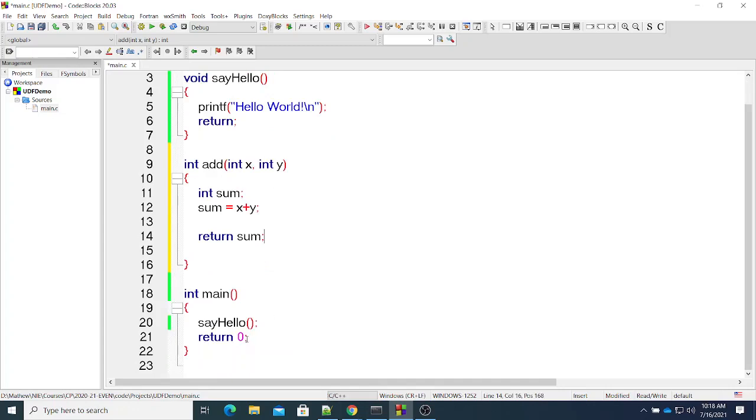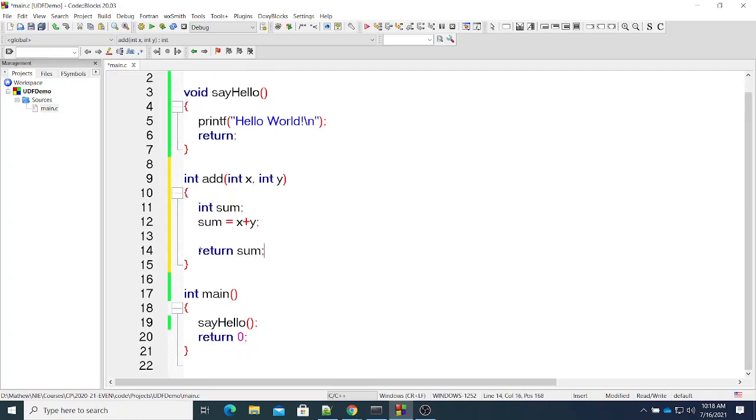So far we did return 0, return 1, etc. But you can return a variable also. When you return a variable, the value stored in that variable will be returned. Where will it be returned? It will be returned to the place where this function is called. But as of now, this function is not called from anywhere.